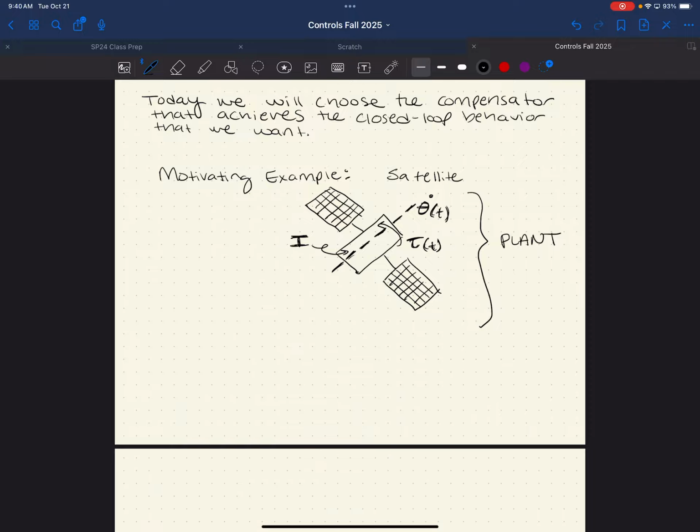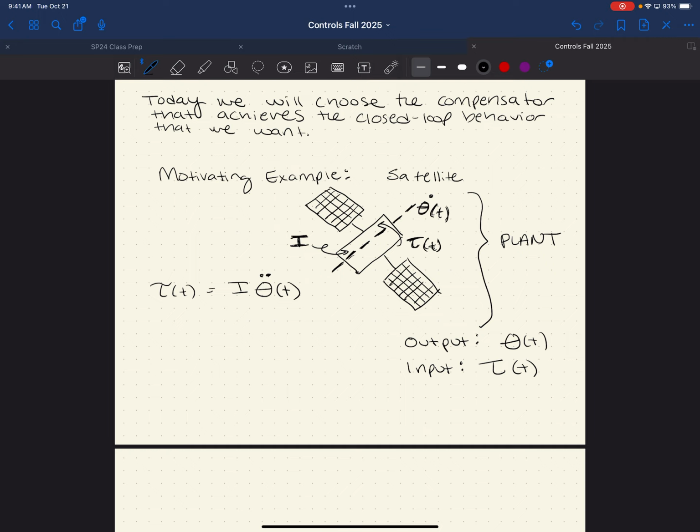If we were to do our first principles analysis to get our equation of motion, we would say that the torque on this thing is equal to I theta double dot. And what did I say was our output? Let's go ahead and analyze output and input. Output is theta. And input is what? Is anyone else other than Alex awake? Torque. Torque, thank you, Angela. Angela's awake. Torque. We, as the engineer, get to apply that torque.